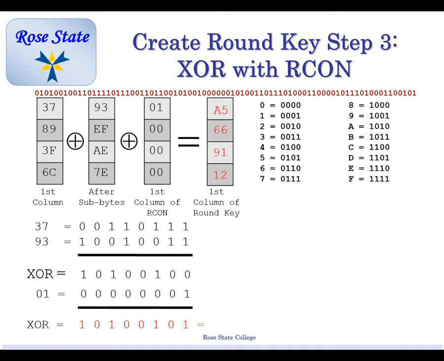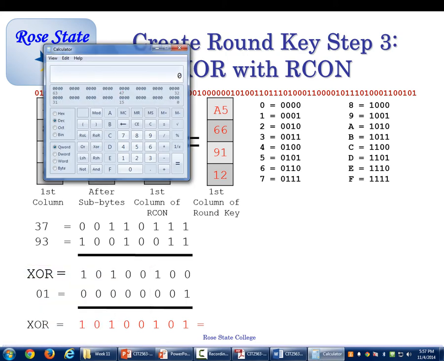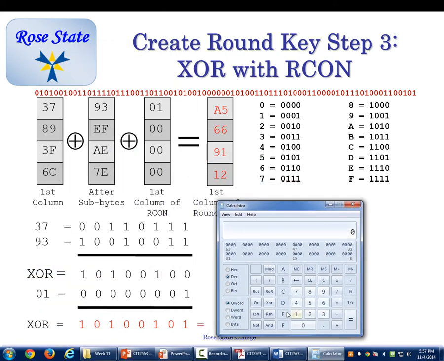If you want to verify that's actually correct, again, we can use the calculator here. Make sure you change it to hex or you can have a big problem. Let's do 6C XORed with 7E gives us 12. Yay! Everybody see it? It actually works. Now, if we XOR that with 00, we still get 12. Oh, but you only put 0 in there. Because it wouldn't let me do two zeros. Calculator's smarter than I am.